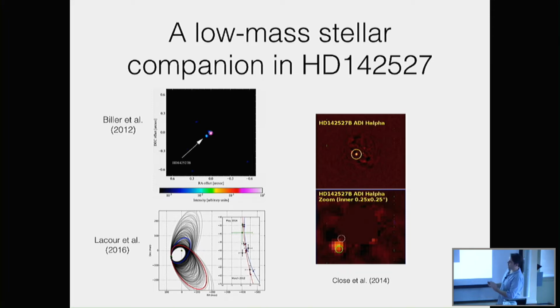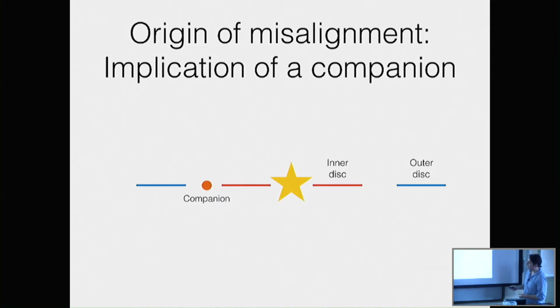So the question I'm going to posit in this very short talk is, where on earth might this misalignment come from? Can we think of any mechanism that could take a flat disk setup here and give you a large misalignment that we observe today. So this is the setup we're going to consider. We're going to have an outer disk which has a high mass ratio companion in it, and then an inner disk. And think of mechanisms that might be able to misalign this system.